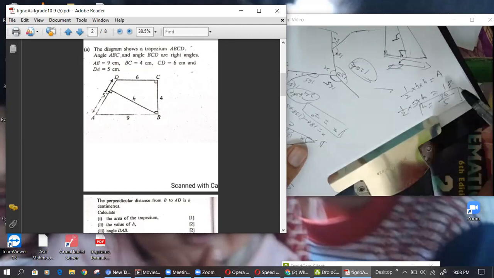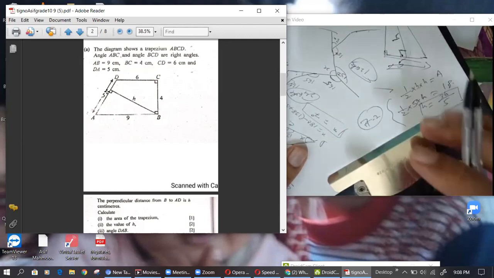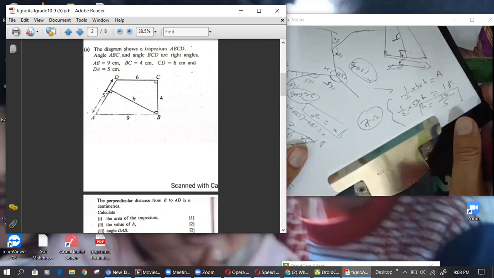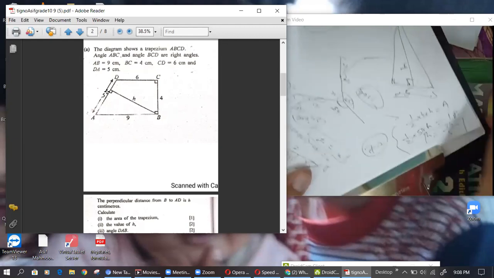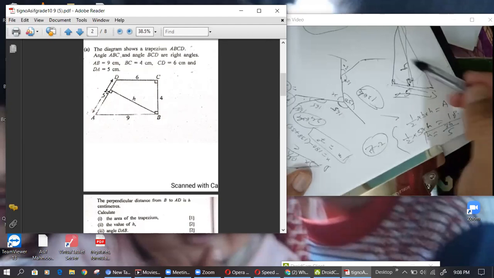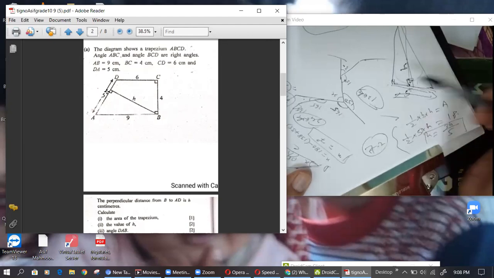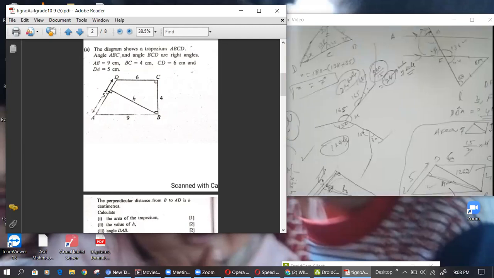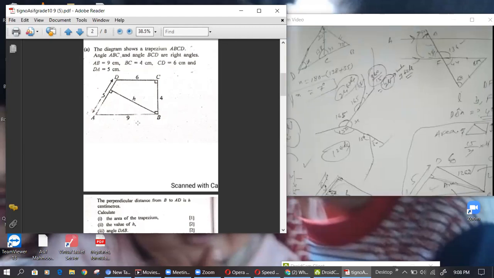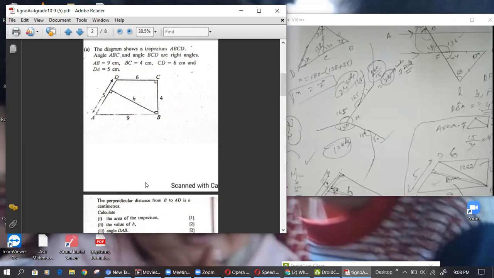So this is the technique. Sometimes we have to rotate the triangles also. This time I make this one the base and this one the height, right? The formula is the same. If I know the area and the base, I can find the height. Simple. It is not necessary that it is a right angle triangle, but we must use the perpendicular height. That's the main thing. Next thing is the B part.